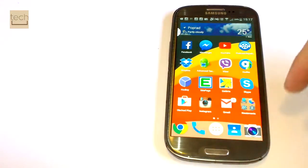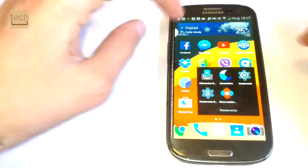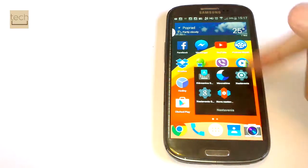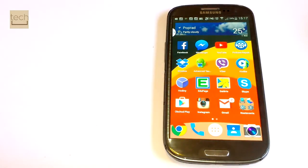Let's take a look at folders now. This is a folder. You can change everything there. You can change background color, you can change opacity of that color, you can change the shape of this folder, you can change the shape of the folder icon, you can change everything.